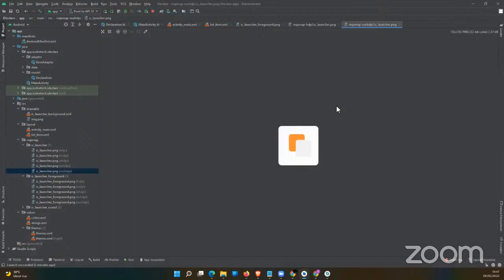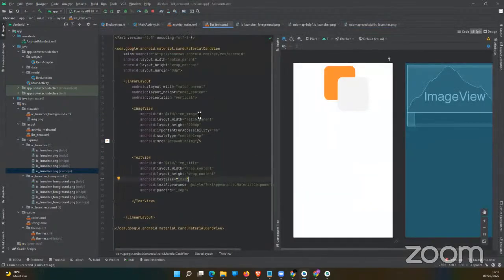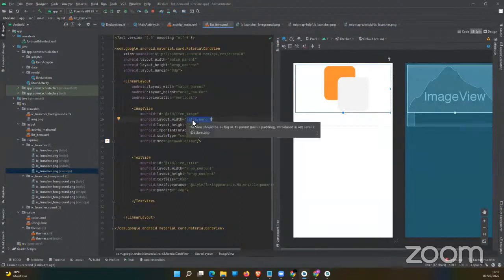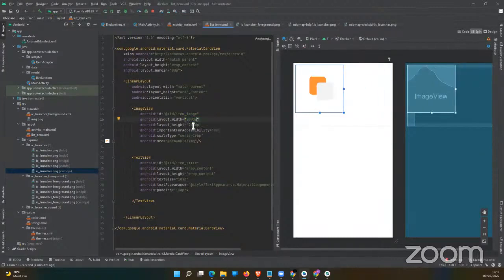Now, one of the ways you can do that is to probably give them a fixed size. What do I mean? I could say that I want this image, regardless of whatever you are, I want your width to be 200. I could say I want it 200 by 200, that your width and your height should be the same thing.